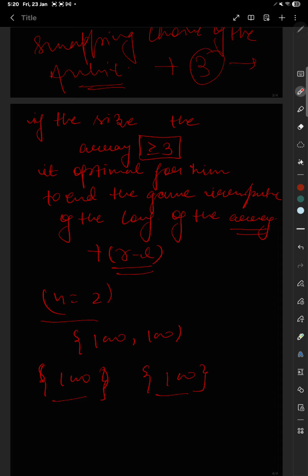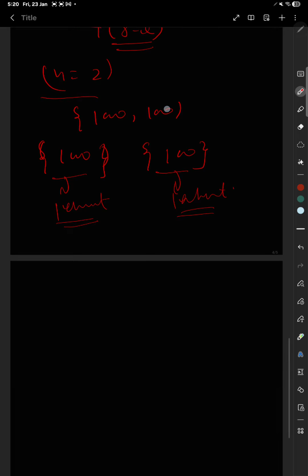Because if he does the swap operation, then the configuration of the positive part and the negative part will get changed, because there is only one element in the positive part and only one element in the negative part. So for n equals 2, maneuver will have to think whether swapping is a good choice or a bad choice for him.